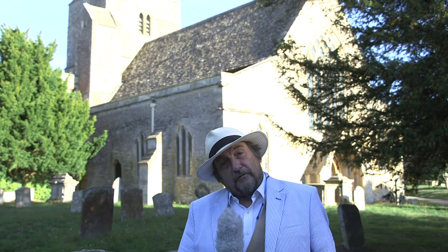Behind me is the familiar sight of the Church of St Mary the Virgin in Bampton, which is the scene of all those extraordinary weddings and funerals and moments of enormous emotion in Downton Abbey. The church was the only building used for filming indoors — every other bit of filming in Bampton was done of external parts only, but here they used the inside as well. It's a wonderful church, well worth a visit.